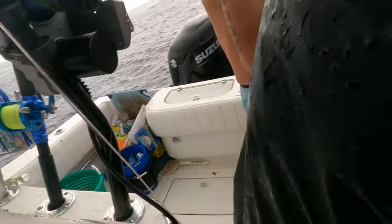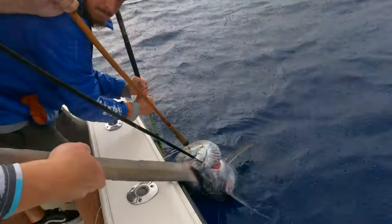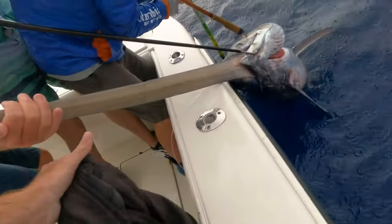All right, watch this bill. Hey, the bill will impale you. You gotta pull him into the boat. Hold on, you gotta back up. Watch, hey, scoot. You guys gotta go left. Back him up. I'm behind. All right, ready? Three. Tyler, watch this bill, please.